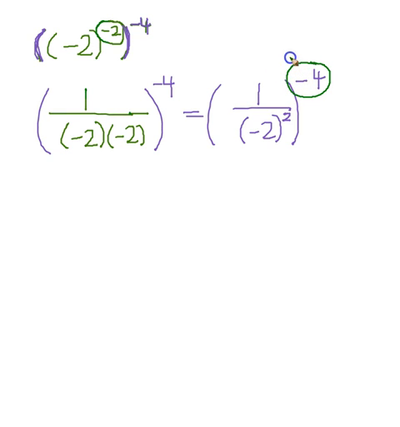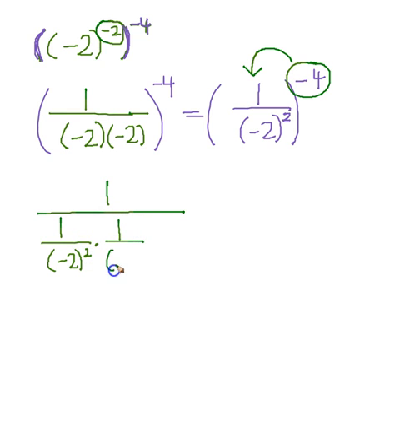So I'm going to go ahead and do repeated division on this entire base. So to do that, I'm going to have to do 1 divided by this fraction here, because this is the base now. It's no longer just a negative 2, it's this fraction. So I'm going to put 1 over negative 2 squared. I'm going to do it 4 times. So I'm going to divide once, twice, 3 times, and then once more, 4 times.